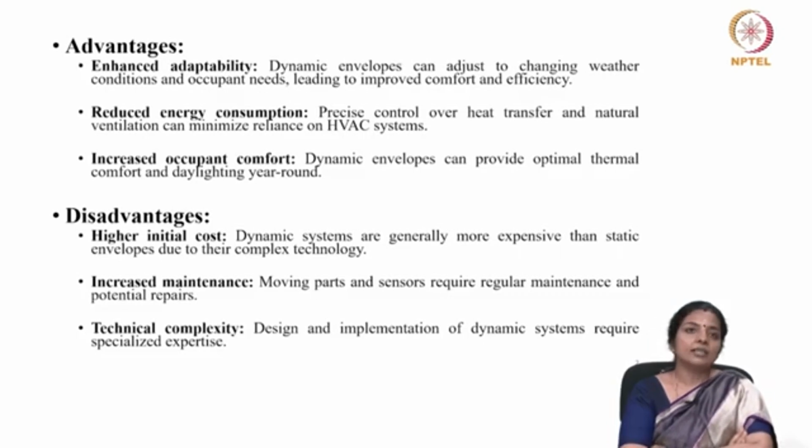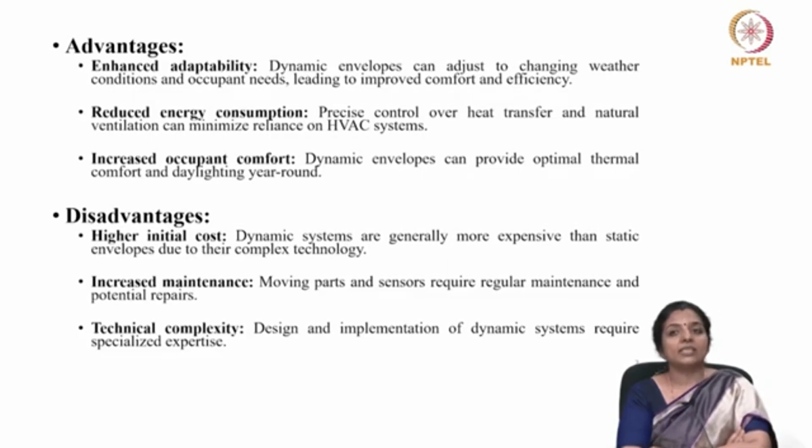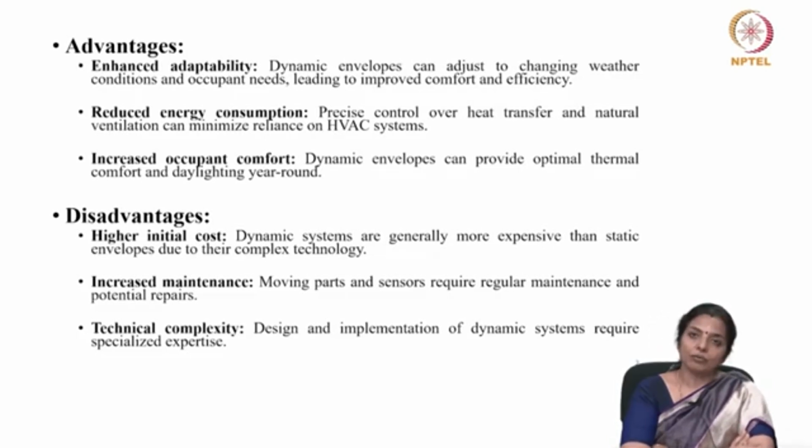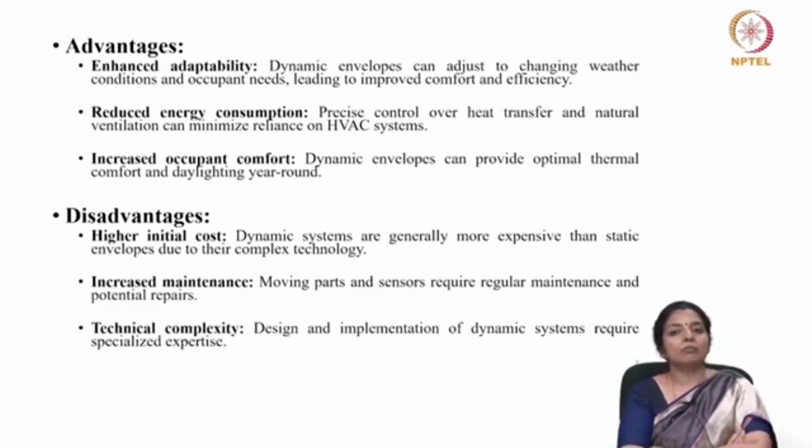However, there are certain disadvantages of this envelope. The first is the higher initial cost. Dynamic systems are more expensive than the static systems because there is another layer of envelope involved, and also there is some complex technology involved. Not only is the initial cost higher, but initial embodied energy is also high. This also leads to increased maintenance.